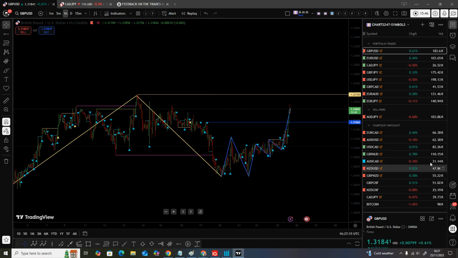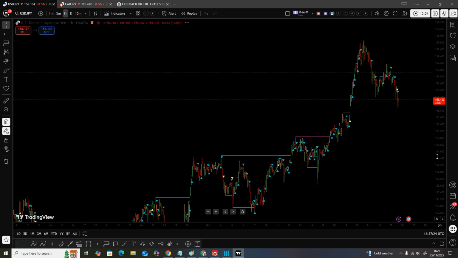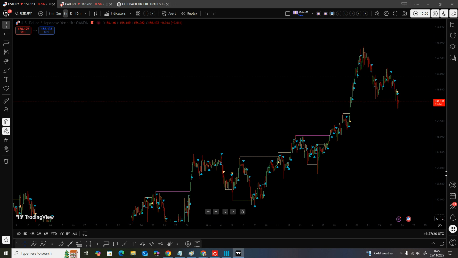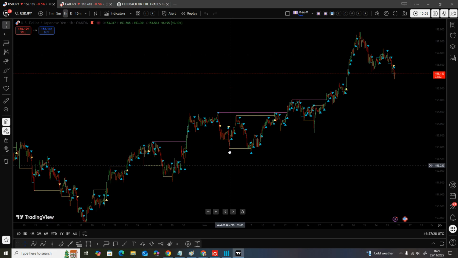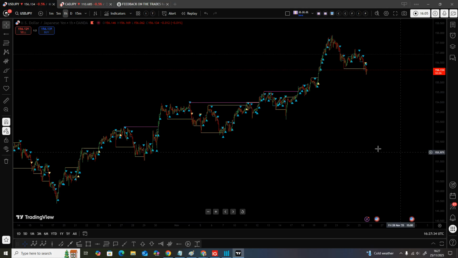So let's look at the dollar yen. I don't have much time again. The yen pairs have been brilliant. Okay, we've seen the pullback. I was expecting the pullback early last week. It didn't happen until late last week. Eventually, we managed to capture the move, and price is ready to go back to the upside in the yen pairs. I'm not going to waste too much time on it.